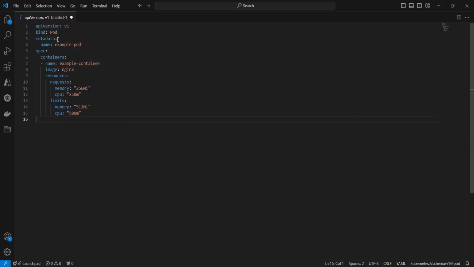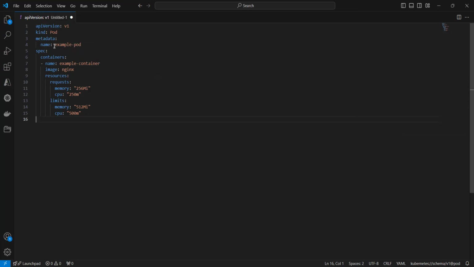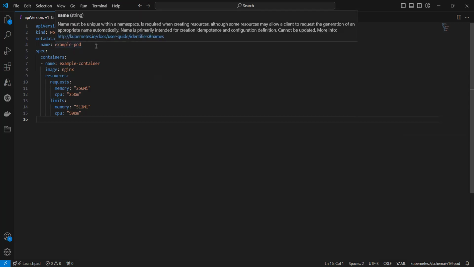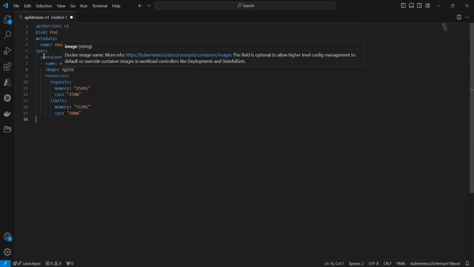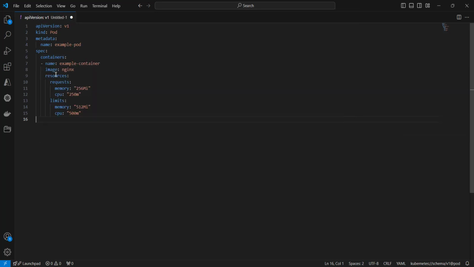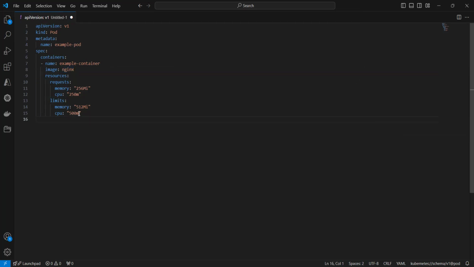Then the metadata, for example, the pod name; any name we can give here, for example, my app. Then the container: we need to specify the container name and the image name. This is the image name, Nginx, so it will take the Nginx image from Docker Hub and run the application container.